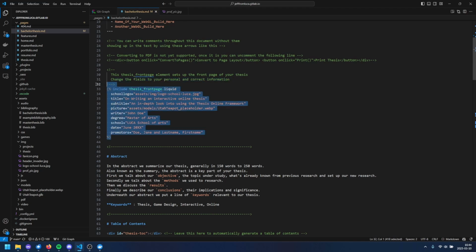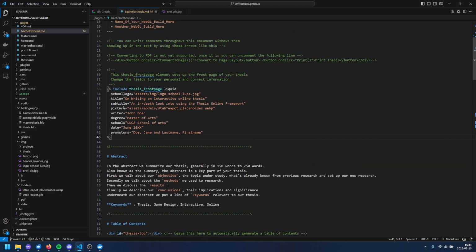So that's the first complicated thing that you need to add. We are using this special kind of include tag here, which is specific to Markdown, the thing that we're using. You don't need to know anything specific about it, but what you need to know is that we will be using these kinds of include tags, passing parameters, passing settings to it using these kinds of tags. We will be using this a lot for images, for videos, for all kinds of special inserts that are not just text. We will be using these includes.